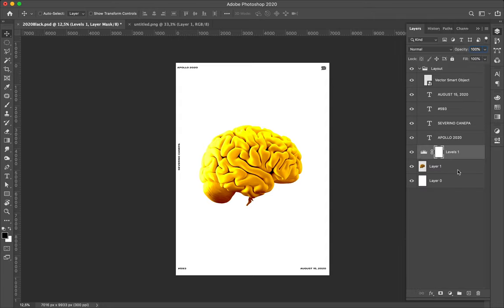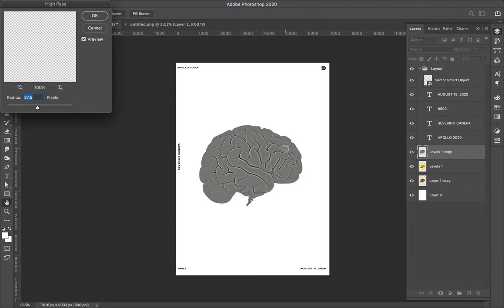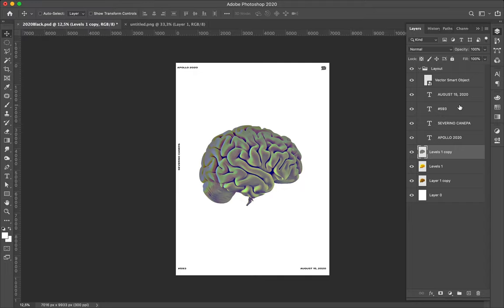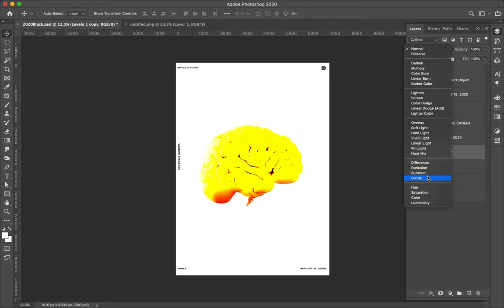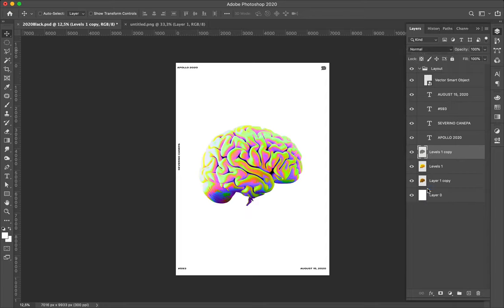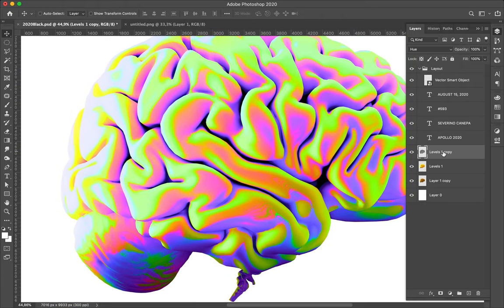Yeah, let's have a try like that. Duplicate the brain in case I'm not satisfied with this one. Filter, other, high pass. 27, not enough further. Let's try 161. Yeah, very nice colors.